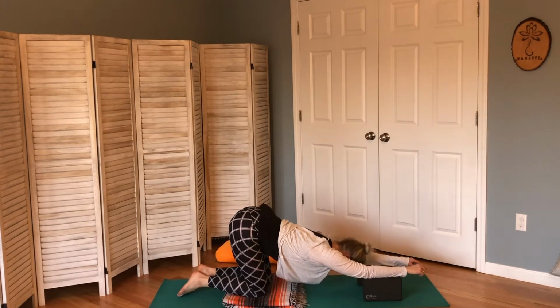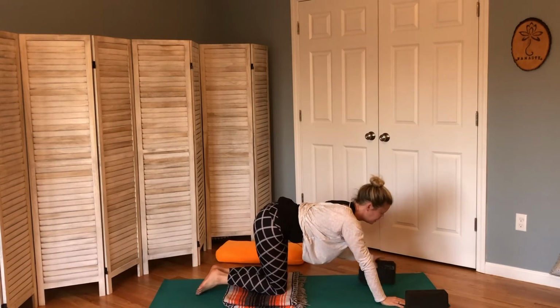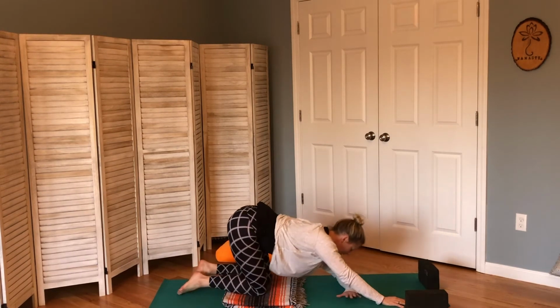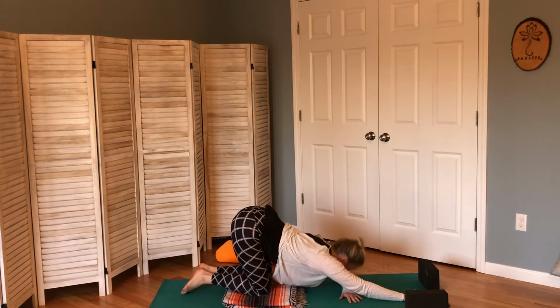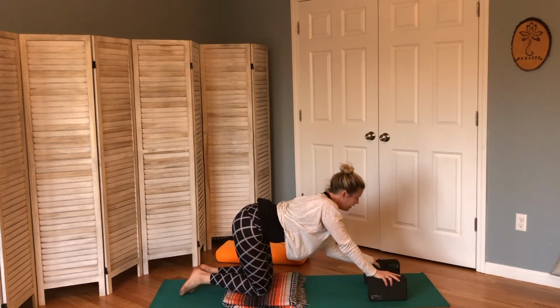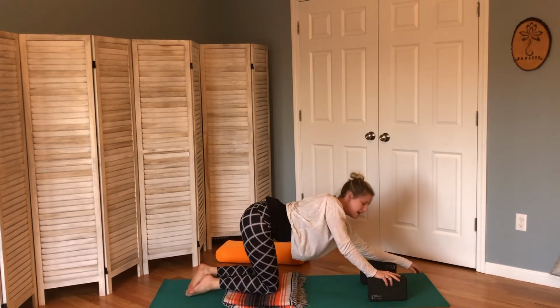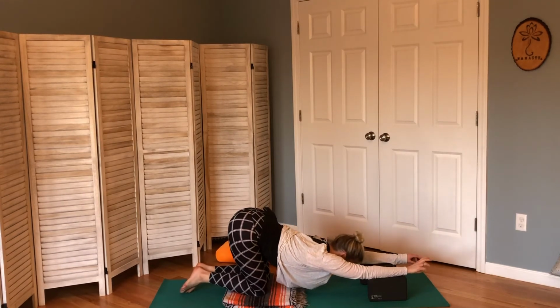And if you find that doing both arms at the same time is too much, you could come into a quarter dog where you rest your forearm underneath your head and do one arm at a time. And I'll tell you when we're about halfway through the hold, and if you're choosing to do one arm at a time, you'll know to switch.